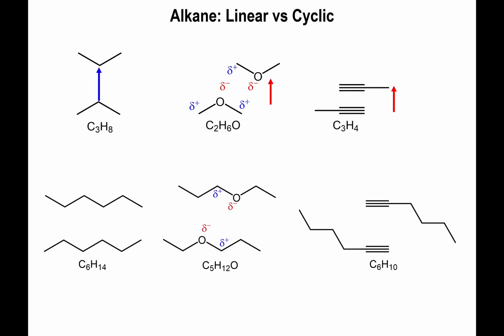All right, but what happens if the structure becomes larger? Okay, so here is the issue. For alkanes and alkynes, generally speaking, not a huge problem because you're not changing the structure all that much. But in the case of the ether, you have those delta pluses and delta minuses. And the bigger the structure becomes for the carbon-carbon bonds, the less of a chance your molecules have of having the delta pluses and delta minuses coming close in contact with each other, and decreasing the chances for those positive and negative charges to see each other, the lower your intermolecular force of interaction is going to be.